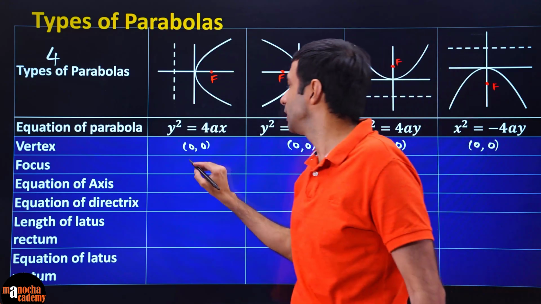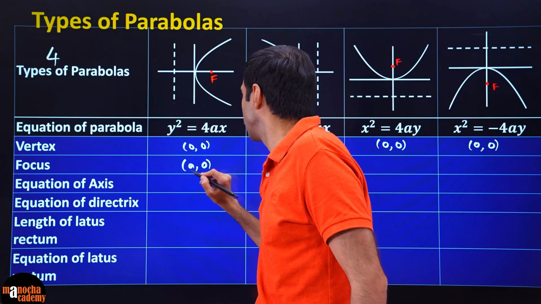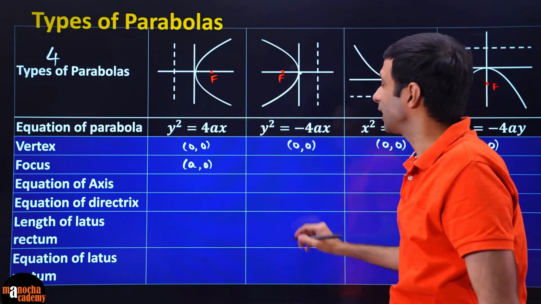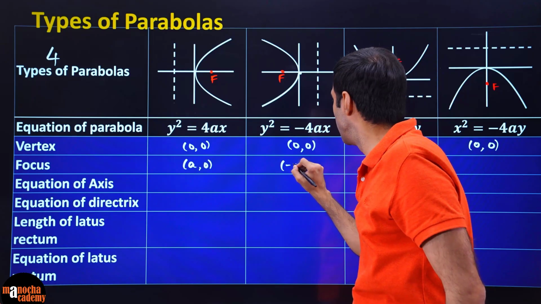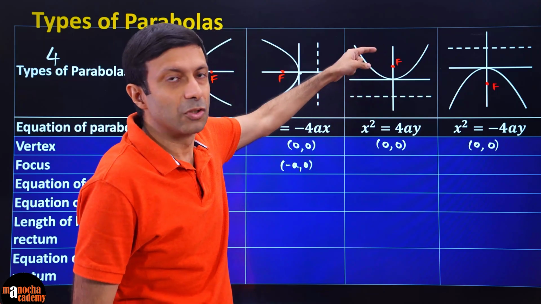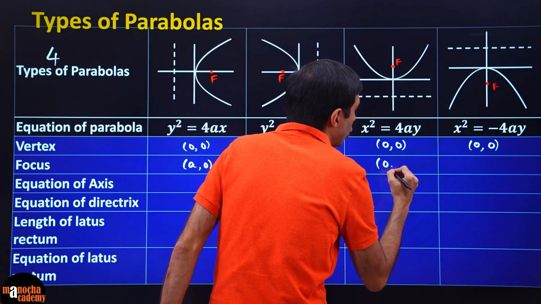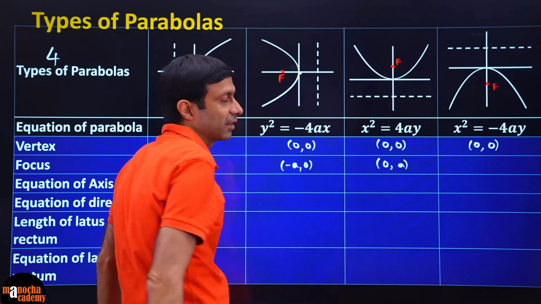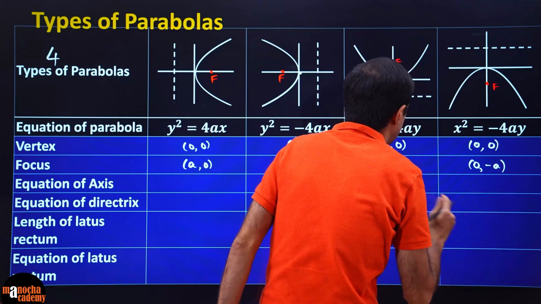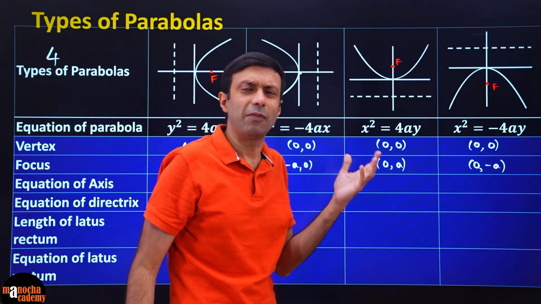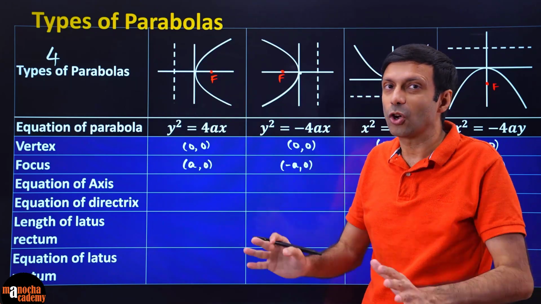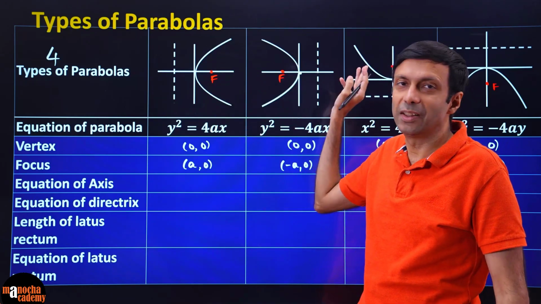Remember, a value we always take as positive. It's on the x-axis, so a, 0. For this left-handed parabola, the focus is on the negative x-axis, so it will be minus a, 0. For this upward parabola, focus lies here, so it's going to be 0, a on the positive y-axis. And this one, downward parabola, it's going to be 0, minus a. Clear? Simple. So again, very visual from the diagram. You don't have to memorize. Always draw a rough diagram and figure it out. But the concept should be clear that focus lies within the curved part.